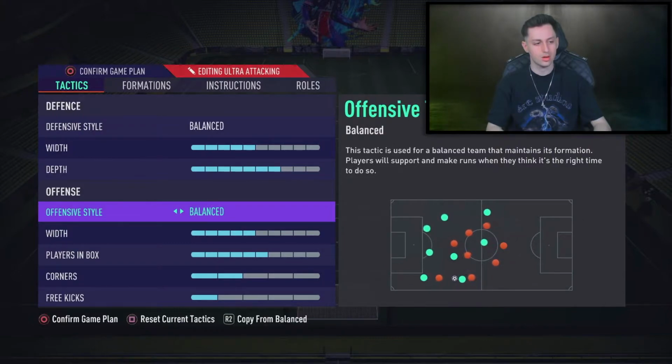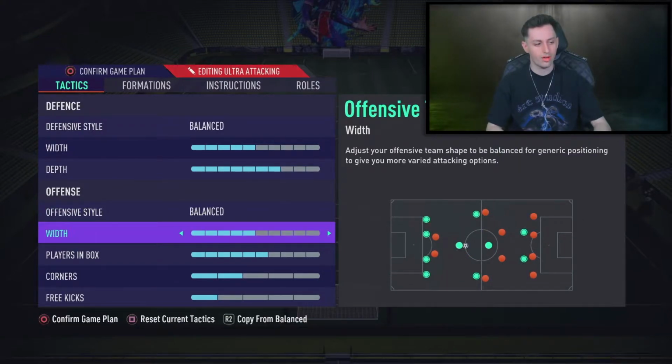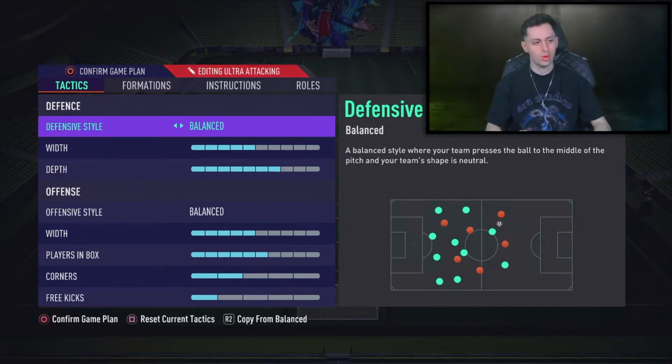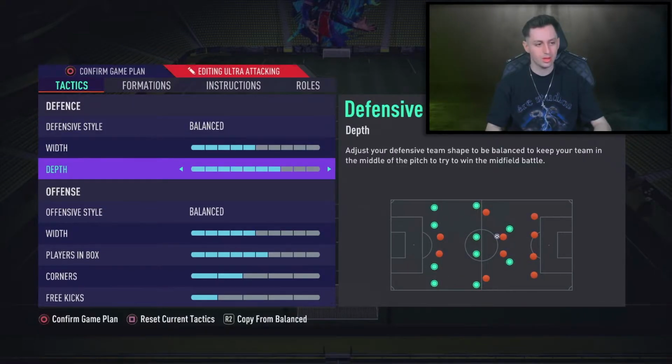Then the offensive style also on balanced. Width on 5, players in box on 6, corners on 2 and free kicks on 1. If you want to hold the result, I suggest you play like this as well. Maybe you can turn the depth back to 5 or to 4.